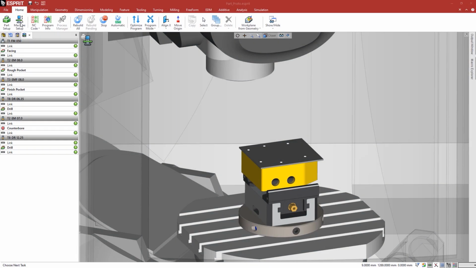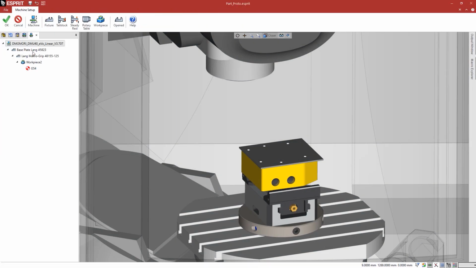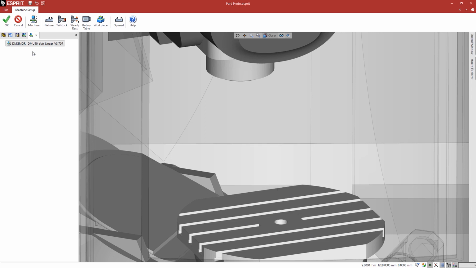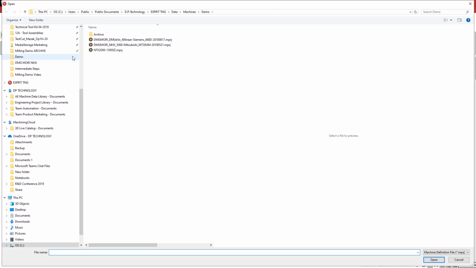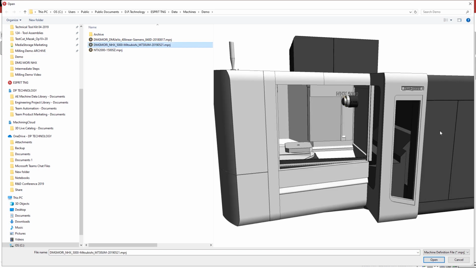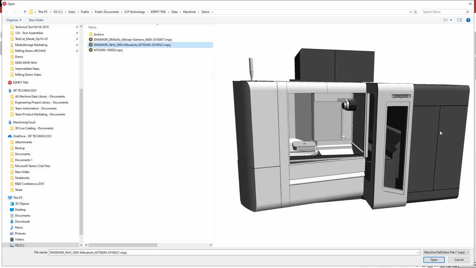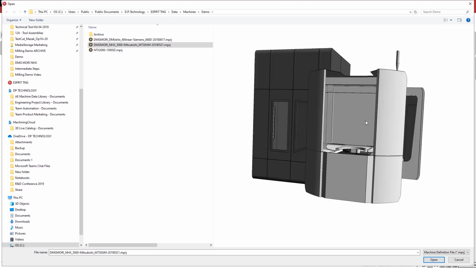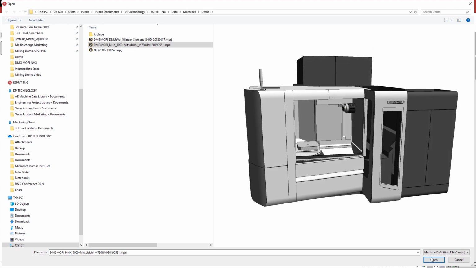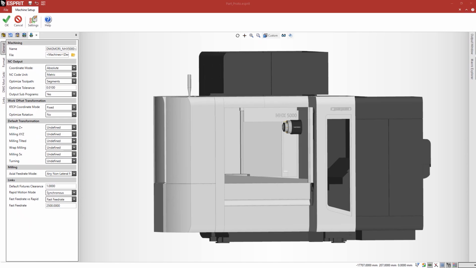Okay, let's say the prototype was validated. The customer likes it, and now we have a contract for 600. Let's go into full production mode. First, we need to swap out our machine. But let's be clear, our part's programmed. We programmed our part once, op 10 and op 20, and we never have to program this part again. But we can take this program and move it to a high volume production machine.